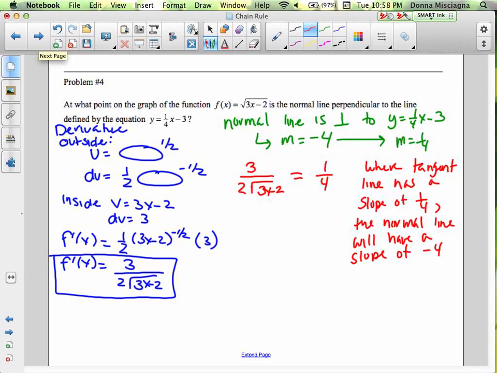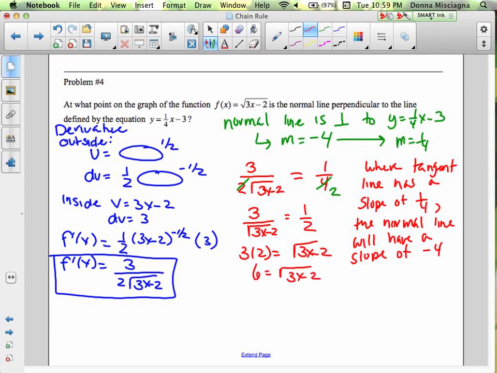Let's cross multiply. All right. By the way, you can reduce proportions within a fraction along the numerator or along the denominator. So let's reduce that. So that's going to be a 2. All right. So now we have 3 over the square root of 3x minus 2 equals 1/2. Just cross multiply here. So 3 times 2 equals the square root of 3x minus 2. All right, and now 6 equals the square root of 3x minus 2.